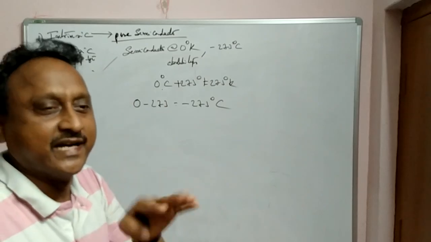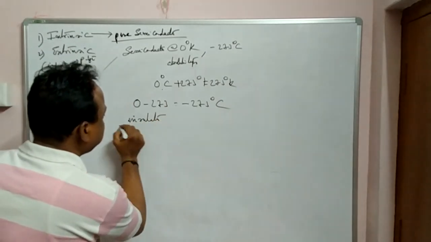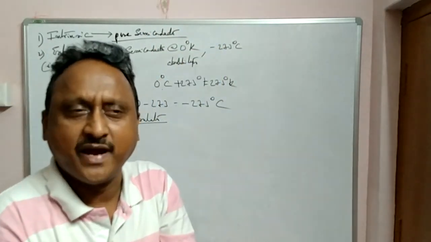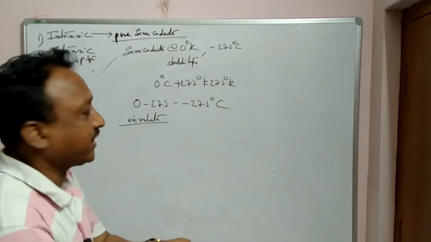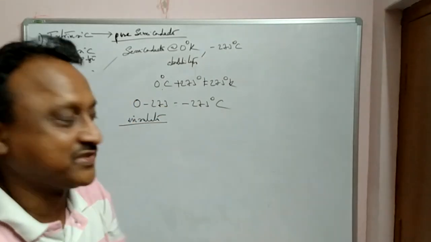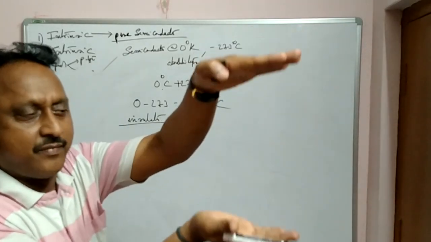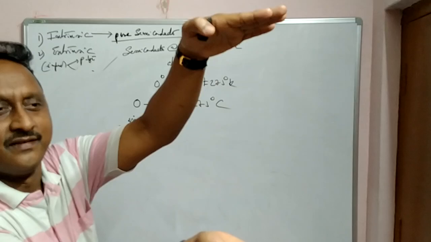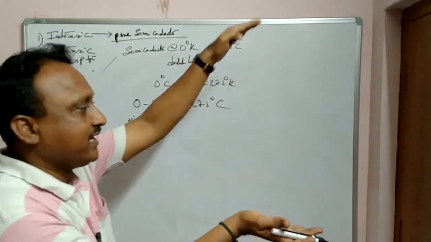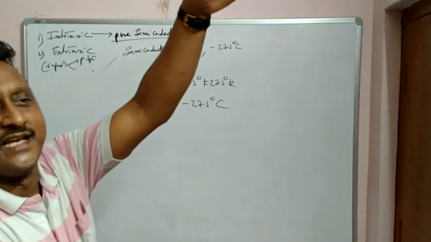The energy gap decreases and it becomes an insulator. Very, very important point. Not decreases, please note, the energy gap increases. It becomes an insulator. The energy gap between the valency band and the conduction band is increased because of the decrease in temperature. At 0 degrees Kelvin, when the temperature decreases, it is an insulator. An insulator means the energy gap increases.